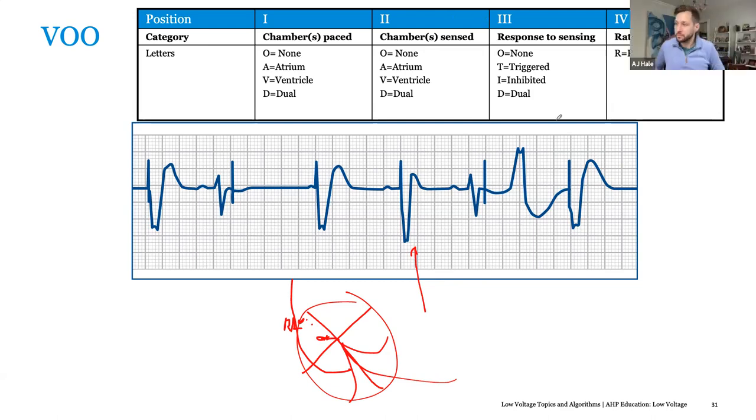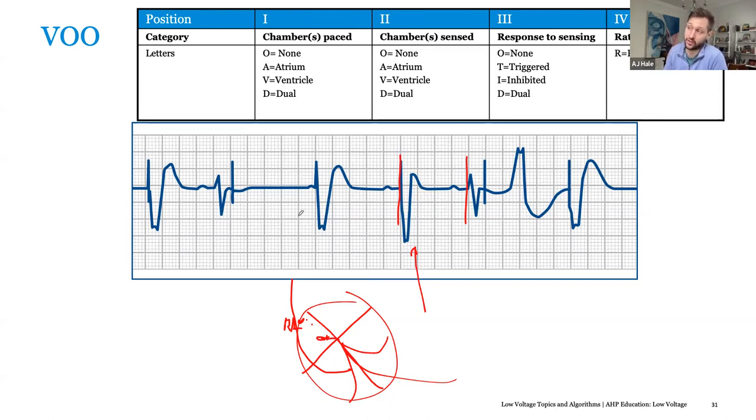Yeah, absolutely. So for those of us like Elvis who are taking the IBHRE, which is a very fun test, this will be something that will come up. And basically you'll see this manifest itself in a pseudo fusion where we'll have a pacing spike occur directly before a QRS, but the morphology of the QRS looks exactly like the intrinsic morphology. So there is no contribution of the pacing to the actual cardiac activity or to the EKG, to the electrical function of the heart. Versus a fusion, you have your pacing spike occur and you have the contribution of the intrinsic conduction that will affect the way the entire electrical impulse travels throughout the heart.